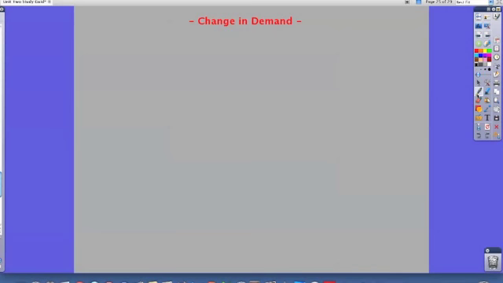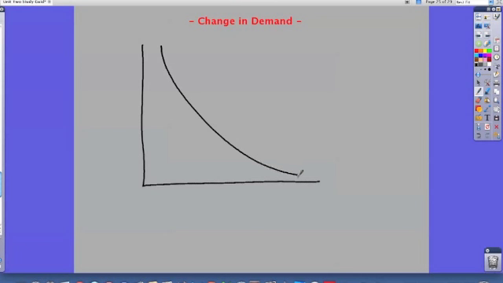Now, change in demand, on the other hand, is when you have an actual shift in the curve. Remember I said there were 6 things that can cause a change in demand. I'm not going to talk about those in this video. If you need to, go look them up in the book, in your notes, whatever. You've got a worksheet on them, I know. So I know it's in there. What I'm going to do is show you what it looks like when a demand curve changes or shifts. I'm going to show you a shift to the positive side. Also know it can shift to the negative, which is back to the left. But I'm going to show you it shifting to the right.